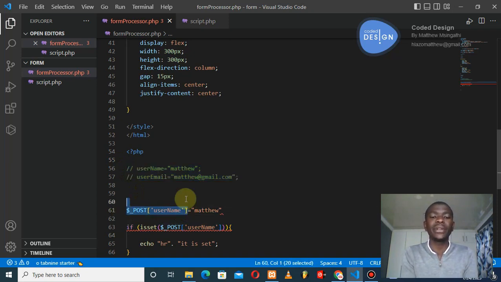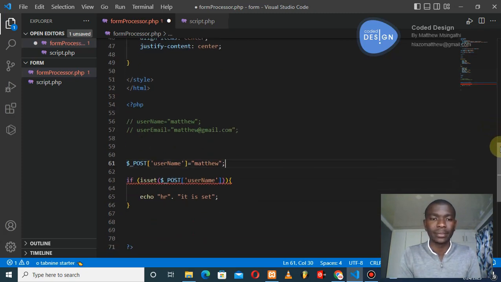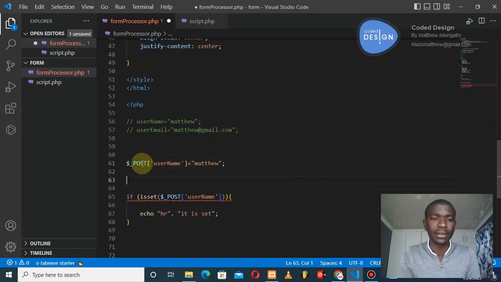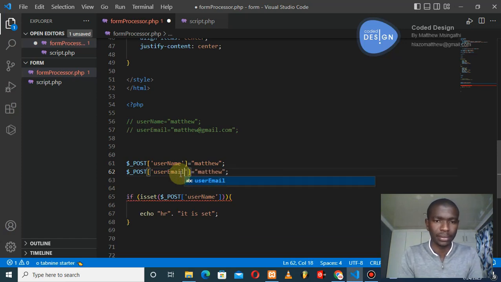How is this going to be saved in this associative array? This post associative array has the username, and at the same time it has the user email, let's say Matthew.